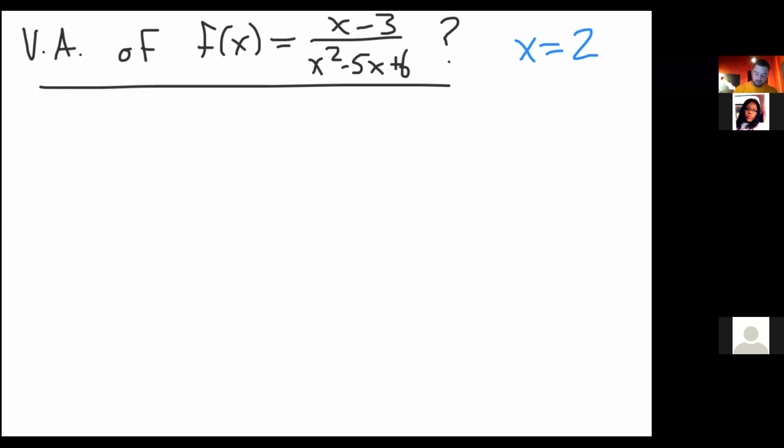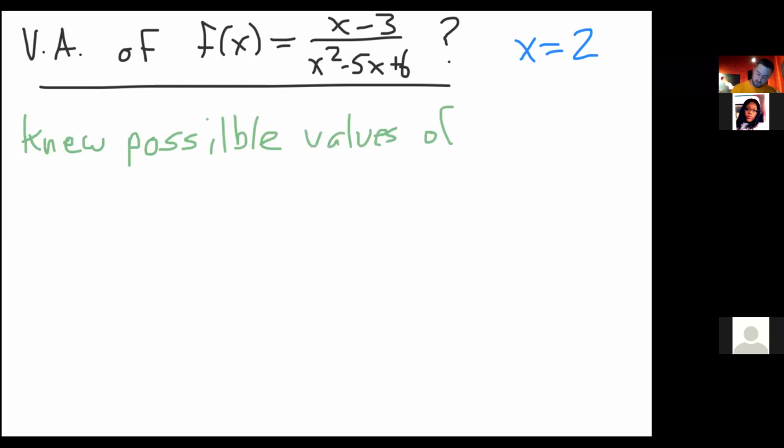So we knew the possible values of a vertical asymptote. We knew where they might occur because they were the 2 points that we removed from our domain. Neither of them might be a vertical asymptote, both of them might be a vertical asymptote, or one of them might be a vertical asymptote. I mean, yes, I already gave you the answer. It's a single one, but let's see why.